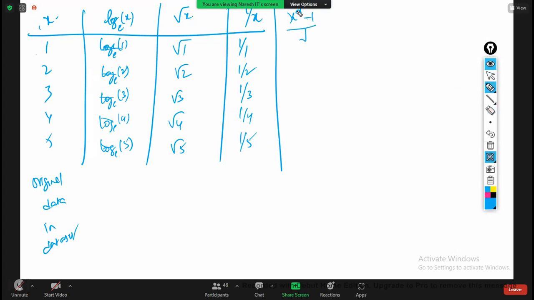Now it is going to apply first lambda equal to minus 5: x to the power of minus 5 minus 1 divided by minus 5. First it will try with minus 5, after that minus 4.9, after that 4.8, after that 4.7, 4.6. Like this it is going to try with everything, and it will identify for which lambda you are going to get the normal distribution, means where the skewness is equal to 0, right?